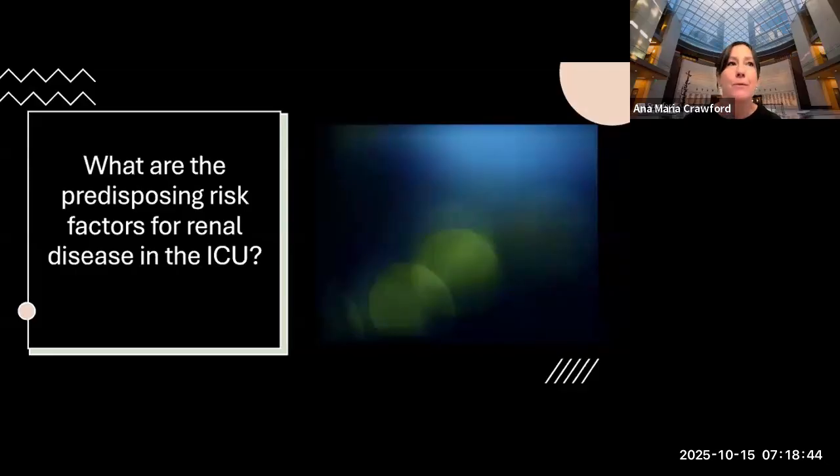Okay. So it's important for us to understand the predisposing risk factors for renal disease, because if we understand what the risk factors are, we can mitigate those risks for our ICU patients. So the baseline patient-related factors: do they have chronic kidney disease? We've already mentioned that. Then do they have proteinuria, albuminuria? Are they elderly or older patients? There are certainly comorbidities or other diseases that can make kidney dysfunction more likely, such as diabetes and heart failure. We talked about liver disease already.